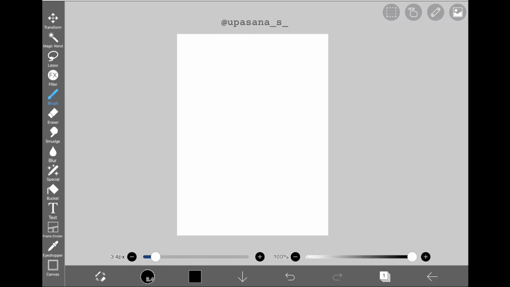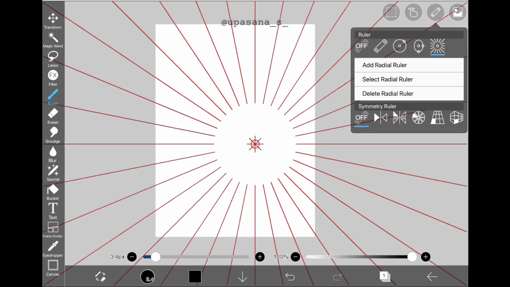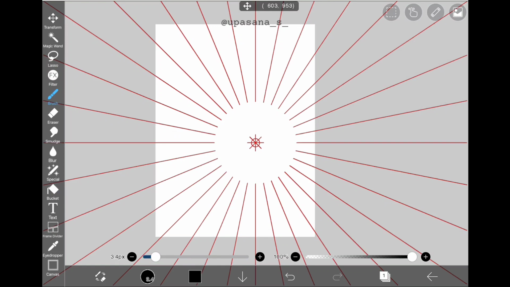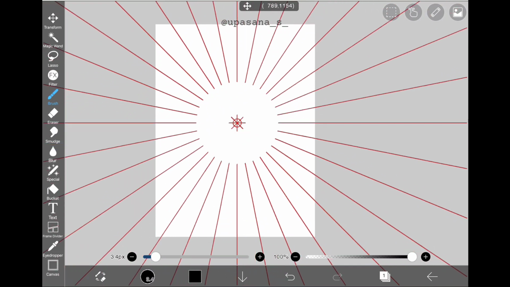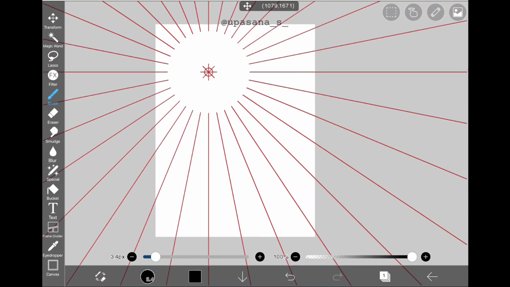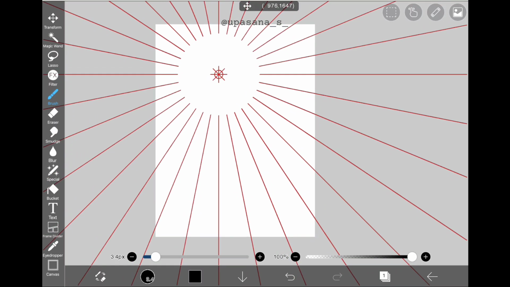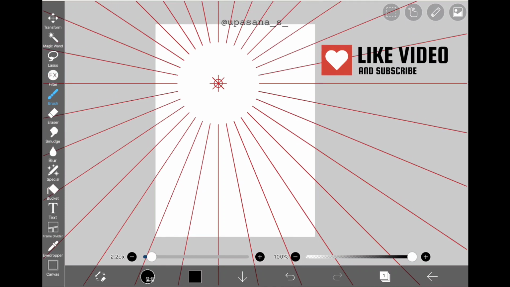When we are trying to make a low angle drawing, we need to put the ruler somewhere up. I won't put the ruler exactly in the middle point of this canvas because I think asymmetrical things look more interesting than putting things in the middle. But if you prefer to make symmetrical drawings, you can of course do that.